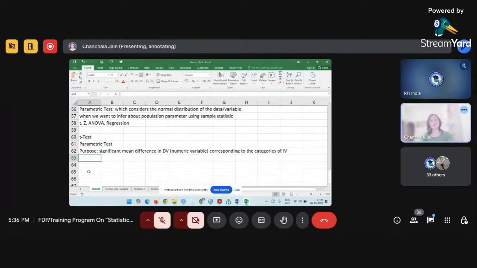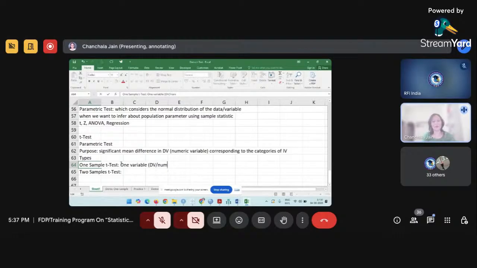Then there is variety in the t-test. We can say there are various types of t-test. That is the one sample t-test and the two samples t-test. When I say one sample t-test, it means here we will have only one variable, and that variable will be treated as the dependent variable.